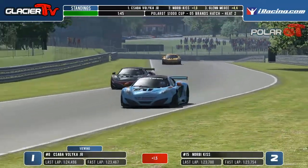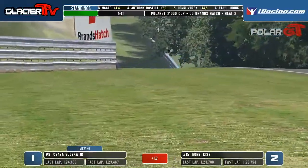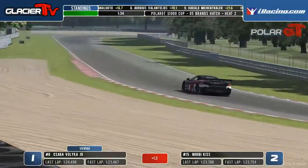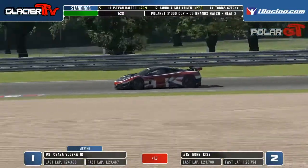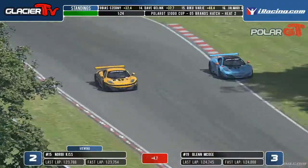I'll tell you what, actually, over the team radio, they've just loaded off the Queen and David Bowie song. They're playing it on repeat. But to David Volker Jr. in the race lead, jerking himself past on lap traffic. This could actually help him out if Norby Kiss will have to find a way past in this tricky middle section of the racetrack. The gap right now between these two drivers is 1.2 seconds on the racetrack. Norby Kiss will have to get past the driver right now. He will get out of the way there.